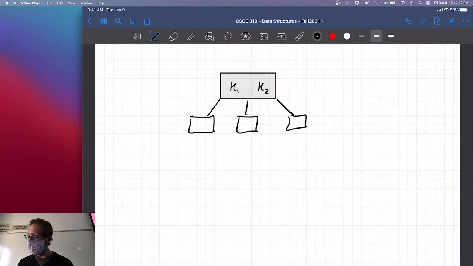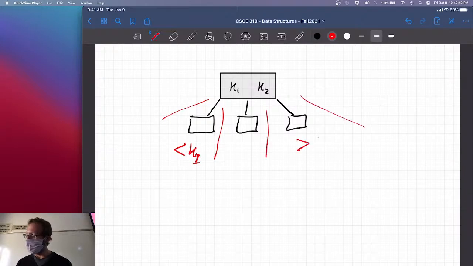It doesn't matter. Everything over here, and I'll annotate this, everything over here is less than key 1. Everything over here is greater than key 2. And so everything in between, let me rewrite it. Too big. There we go.